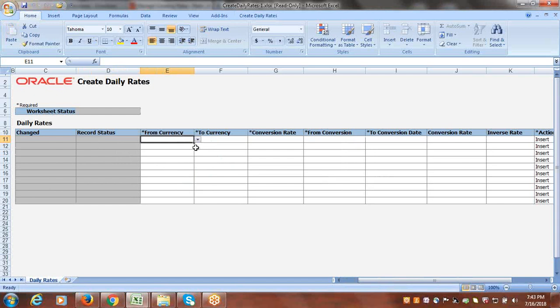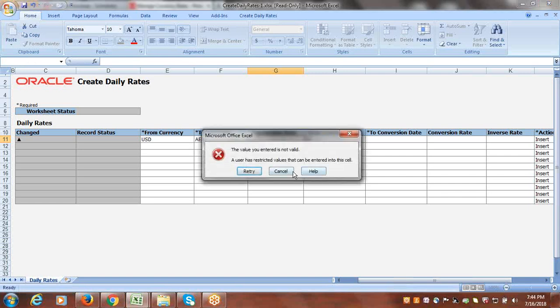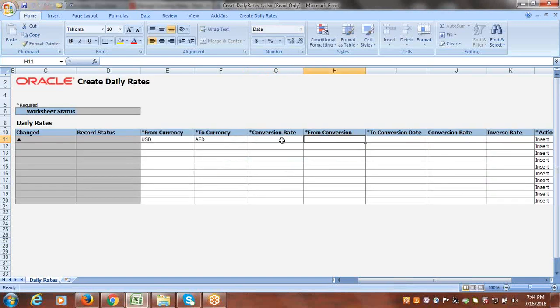From currency USD, and we'll go with the consolidation with AED. Okay, we'll go with this AED currency. So here conversion rate type, consolidation, select corporate, from and to dates. We'll go with today's date only.